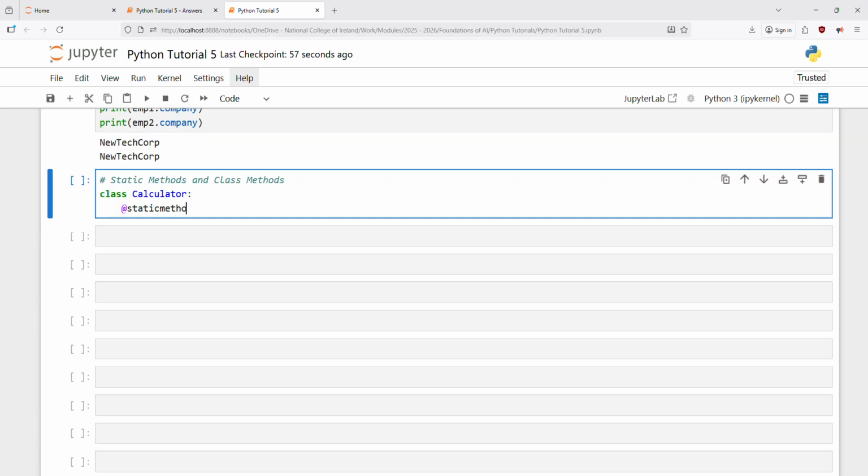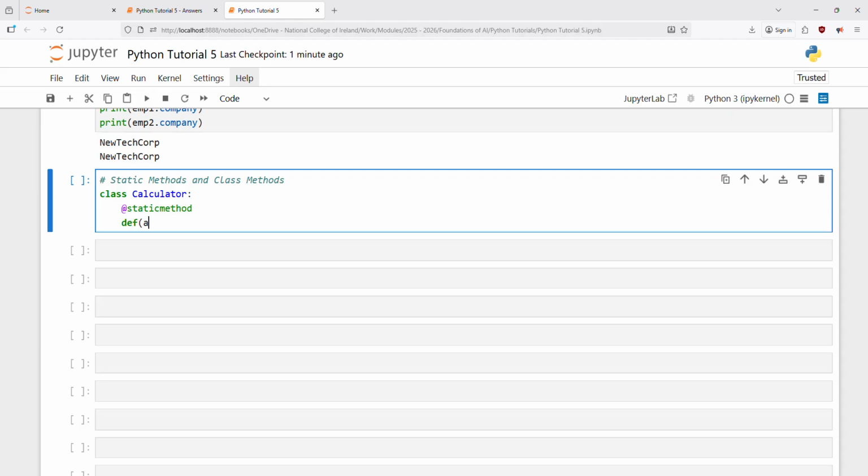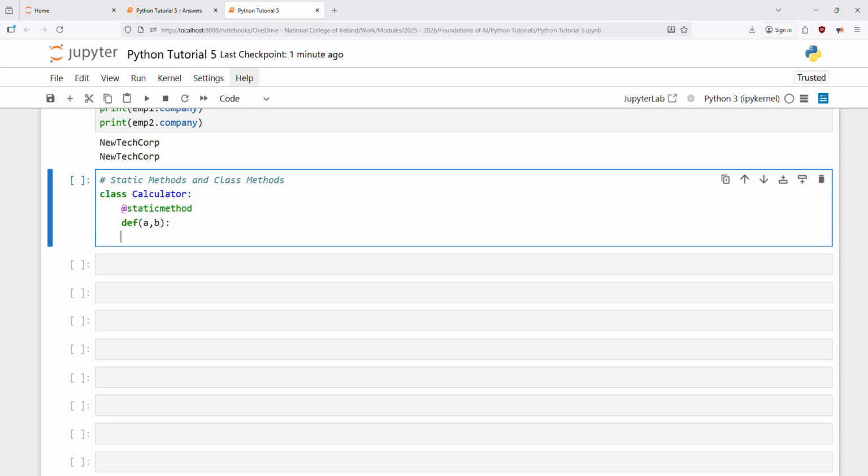static method, def add, so add a and b, and we're going to return a plus b.